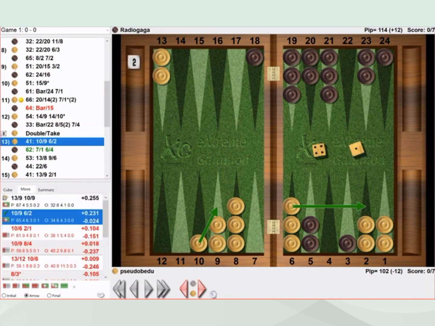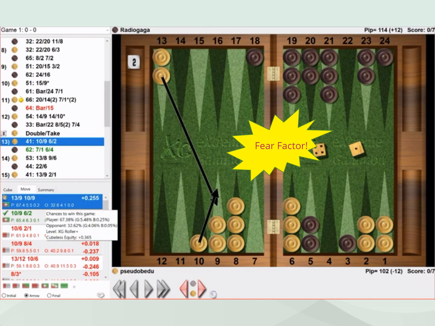Okay, so white rolls a 4-1. And this is already quite interesting, right? And it comes down to that pay now or pay later kind of concept. So in this case, white plays safely and buries a checker on the 2-point. And XG considers this a mistake. Okay, XG suggests that now is the time to take a little risk and start clearing the midpoint.